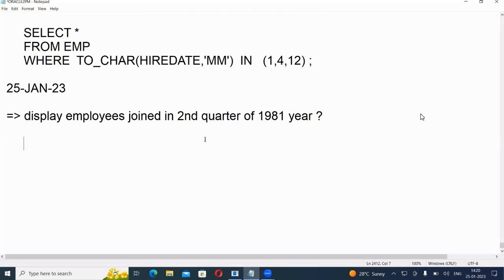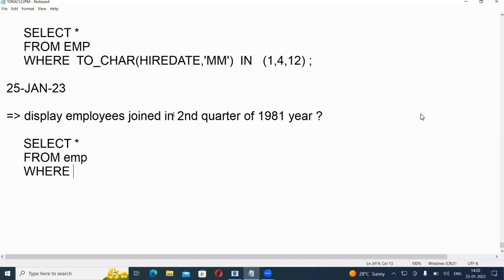Then let's see this. How? Employees joined in the second quarter of 1981. Then select star from EMP where what? I'm not asking for all.